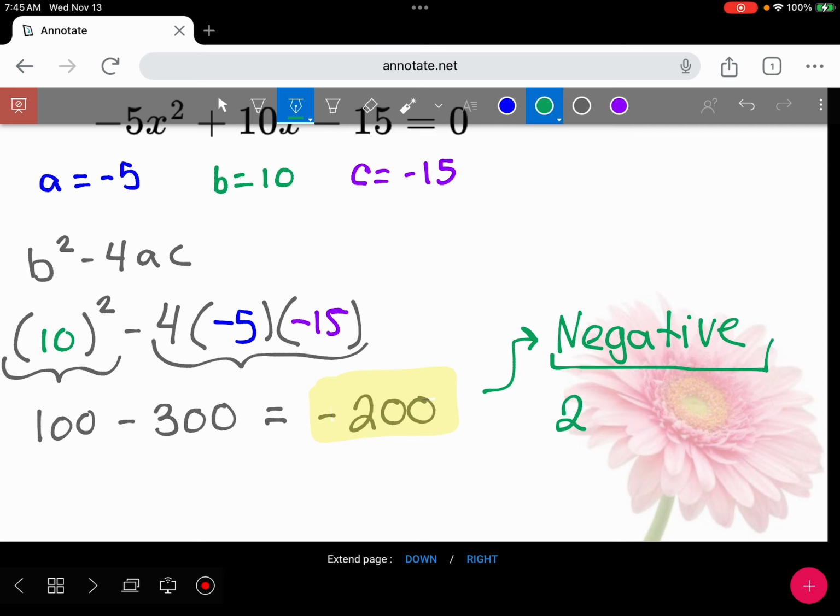I don't care if you say imaginary or if you say complex. Technically, they are complex roots, but if you say imaginary, it's the same exact vibe. There's going to be an i in there somewhere. I'll write both. So if we have a negative discriminant, we will have imaginary or complex roots. I genuinely do not care which one you say, whichever works better for your brain. Technically, complex is righter, but I will 100% take imaginary.